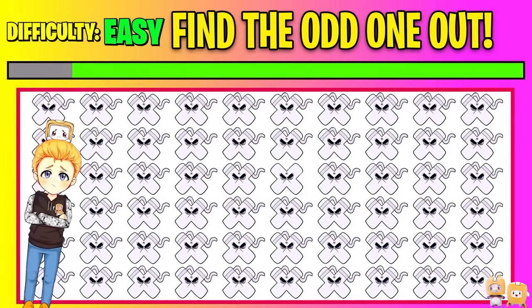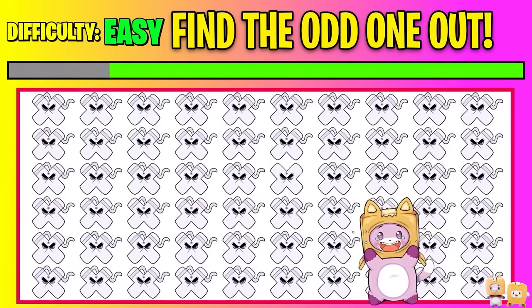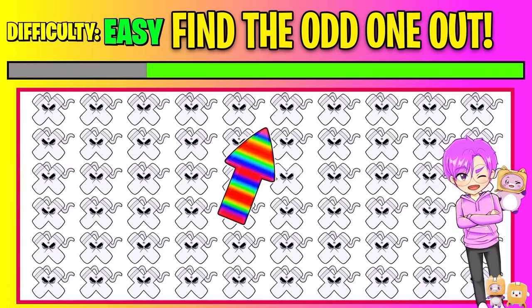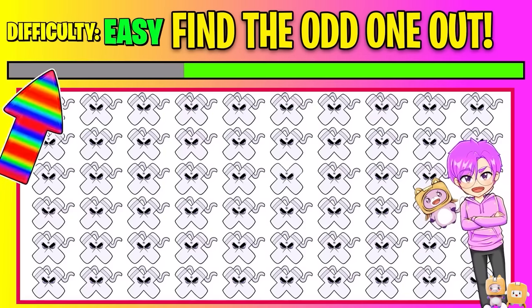We gotta find the odd letter X out. One of these is different than all the rest. Which one is it? If we work together, we'll find it super fast. Foxy, I'm looking at the top row. I don't see anything there. Now I'm looking at the bottom row. Everyone play along at home. You guys can see the timer's running down.